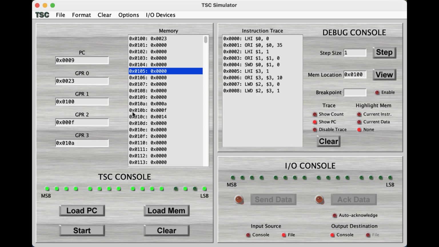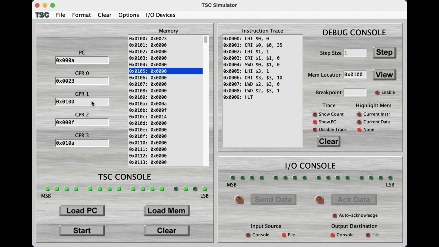And so that's 100B. And so then it grabbed the data F and stored it into register 2. And then we'll step one more time and halt. So that's how the load word works, and that's how we might use the offset. Now I said the offsets are good for arrays. It's also good for something called a stack.